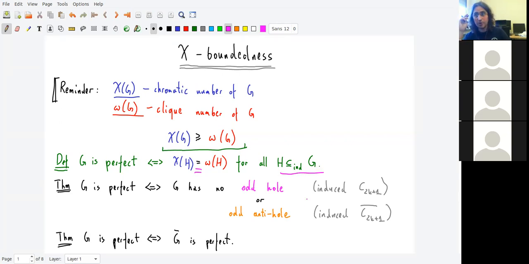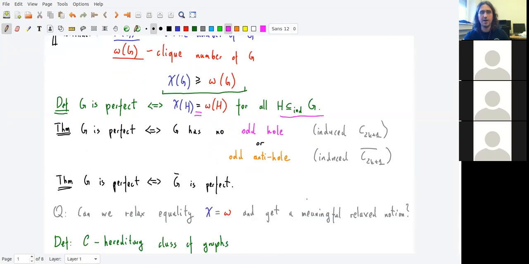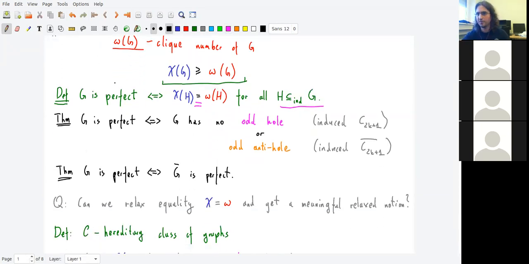And it turns out that this definition leads to a very rich, and on the other hand, very well structured class of so-called perfect graphs. There was a lot of work on this, and in particular, this work culminated around 10 or 20 years ago with the proof of the so-called strong perfect graph theorem that exactly characterizes when a graph is perfect. This was previously called the Berge conjecture, as far as I remember. And it turns out that a graph is perfect if and only if it doesn't contain any of two possible obstacles. One obstacle is a so-called odd hole. So this is an induced cycle of odd length.